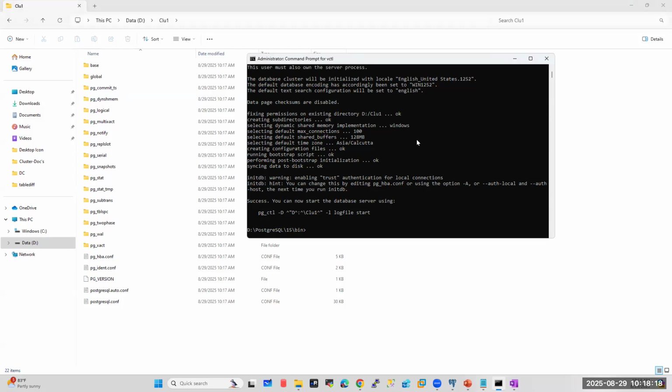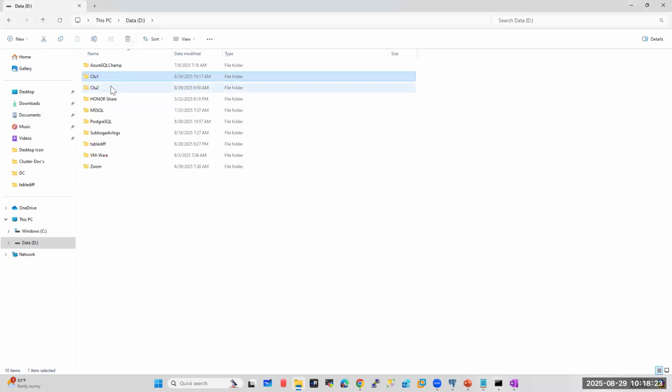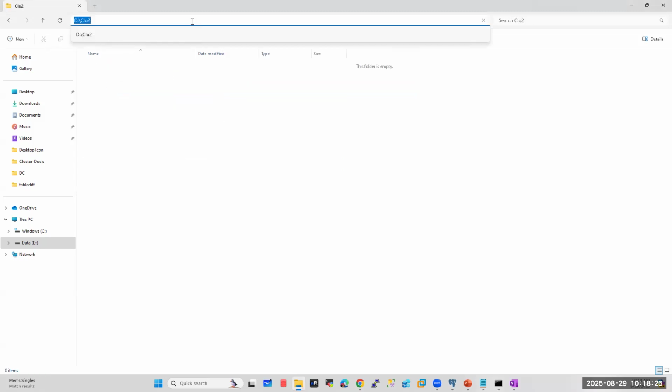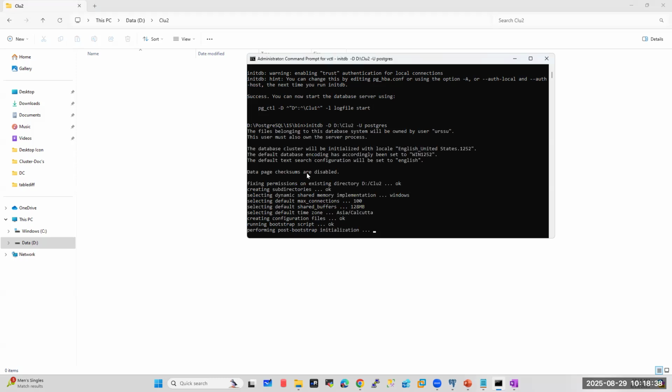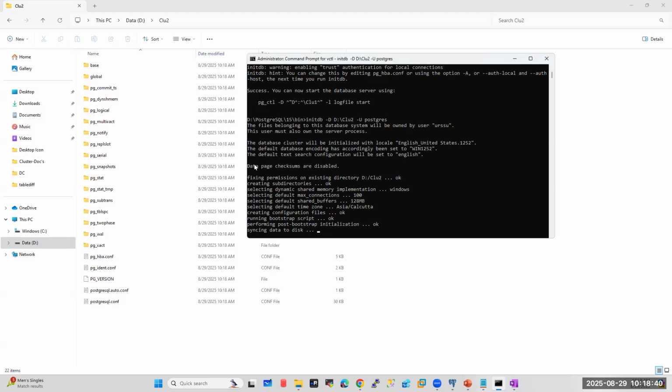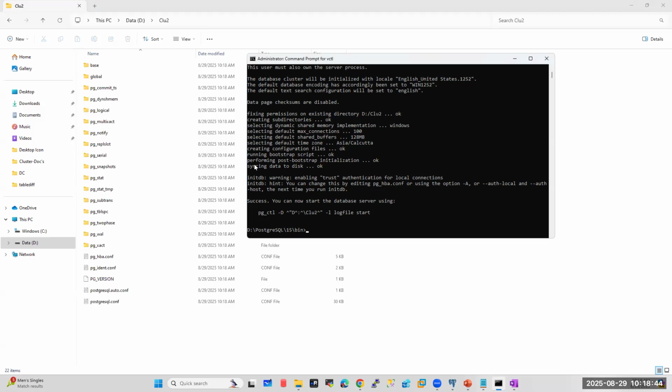Now, this is how you can create a cluster. I can create one more cluster if I want. You can create n number of clusters, meaning you can install n number of instances under one host. This is my single laptop, and under this laptop I'm installing multiple clusters.